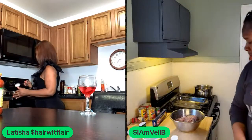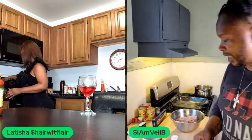Just testing my oil for my fried chicken. It's not ready yet. Okay, so I've got one more step, and then I'll be ready to put the meatballs in the oven. I'm gonna dice up this mozzarella cheese. It's not Parmesan.